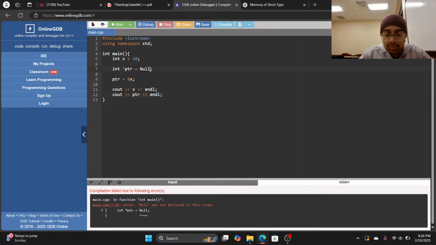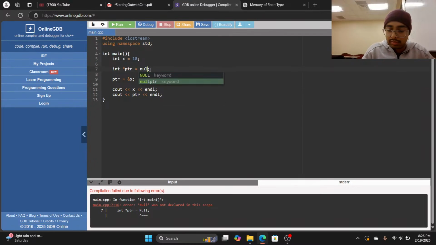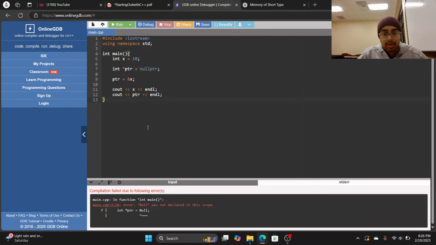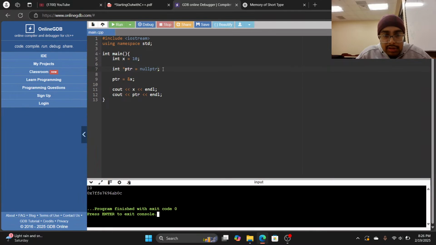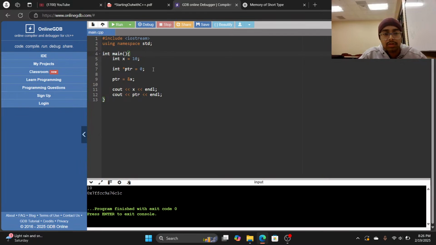Oh, it is not running, so I guess ptr is the correct way. Or yeah, it will run, I think. Let me just check 0 here. Does it run? Oh, it's running. So I can put either 0 or null pointer here. Let me use it like this, as the book says. It's also running.